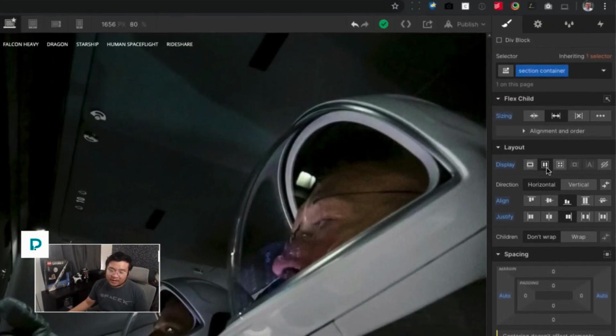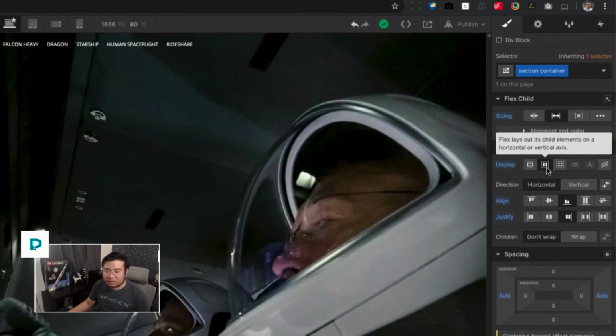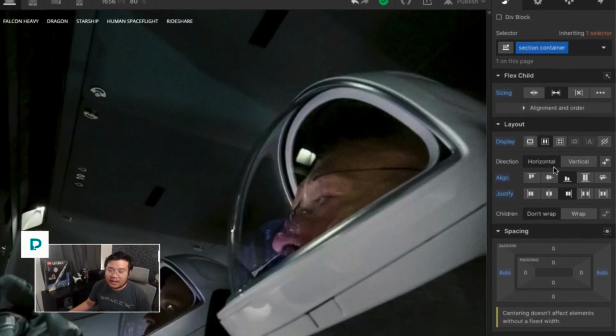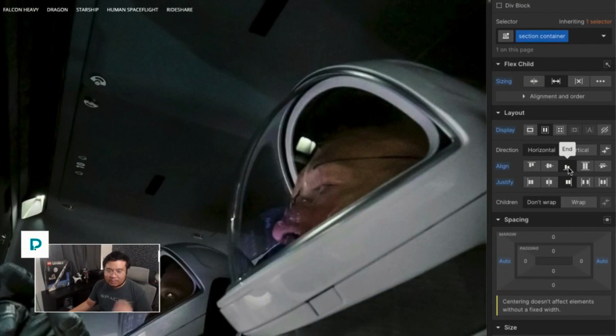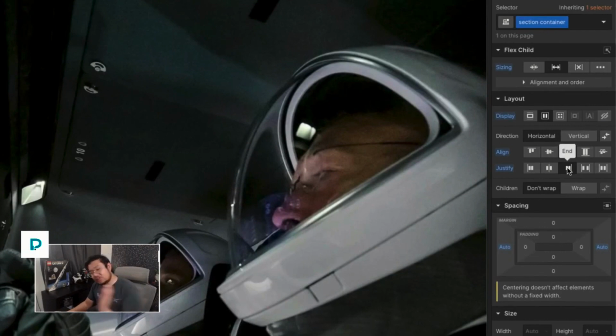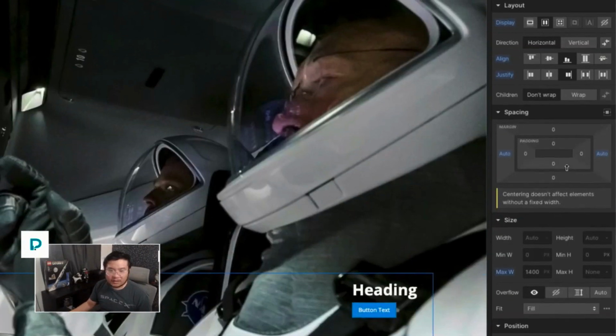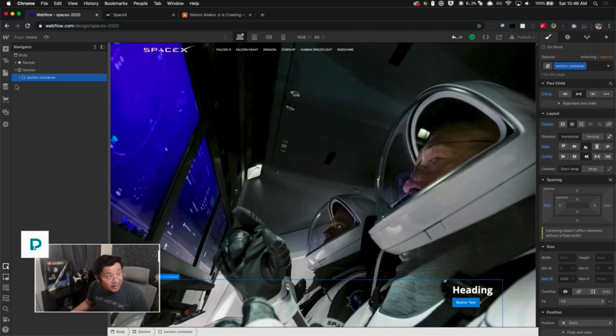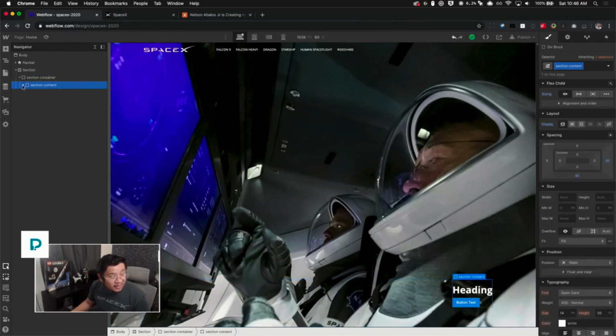And then I'm going to set itself to display flex again and set the alignment to the bottom because I want any child element to be at the bottom, and also I want to justify it to the right. And there we go. Then that thing is holding the actual content.